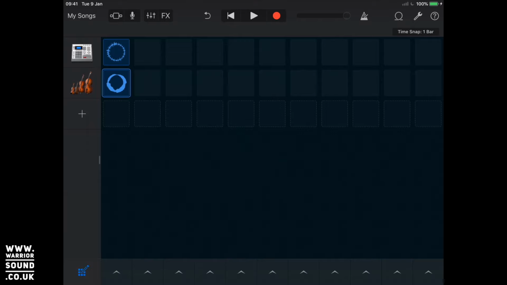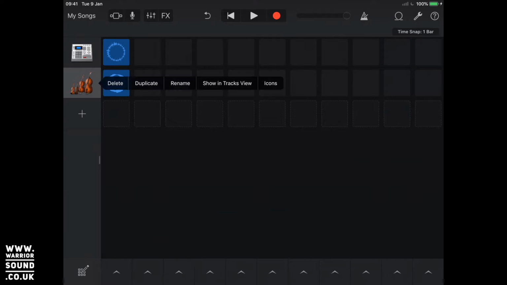Or if you tap on them and then tap on it again, it gives you a couple of extra things like delete, copy, paste. You can even do it with the little triangles. And if I tap on that, we could duplicate this. So we could have a load of them going through and just keep adding stuff. We could rename it, or we can delete it. The other option you can do as well is in the normal mode, which is the normal play mode, you can tap on the icon and then tap the icon again and hit delete, but that will delete the whole strip for that instrument. I hope that gives you a little bit of an insight into loops.